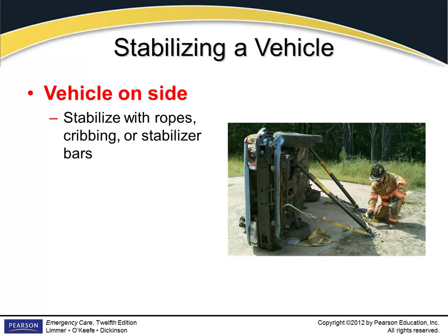Stabilizer bars, these are called different things, but that's what it is. The big thing for y'all to remember is to be looking for this when you get on scene. Because if I need to work on a patient inside there, I need to make sure it's stable. Scene safe, right? So when you get there, in the fire department, whoever's working on there, make sure that they put stuff like that out. Make sure the car doesn't move. I don't want that car to move at all.